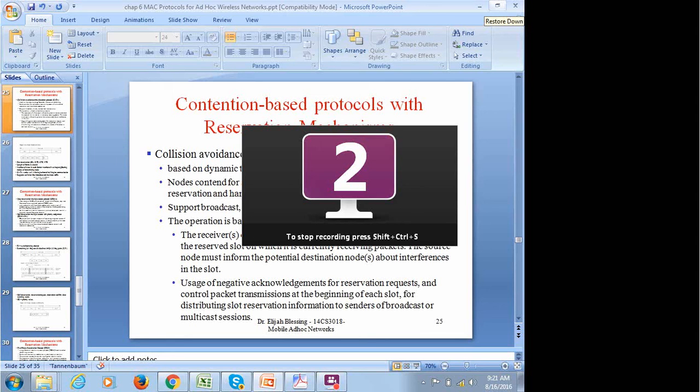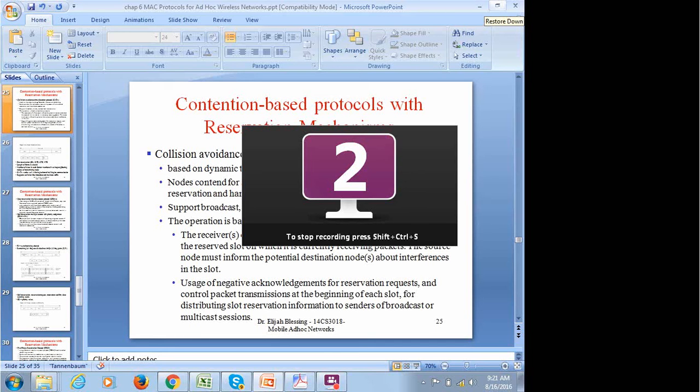Now I will tell you why we require a synchronizing slot. Why do I require a synchronizing slot? Because there are different nodes, and each node has to synchronize itself with reference to time as well as frequency. So there is a slot meant to do that exercise. Basically, it helps when a new node joins.